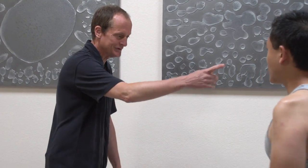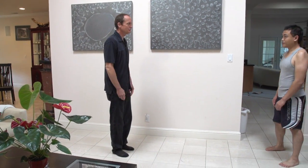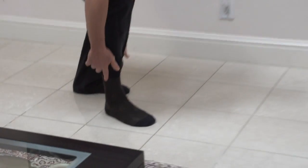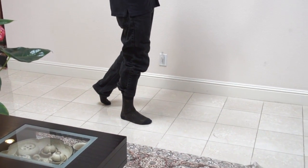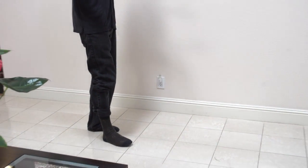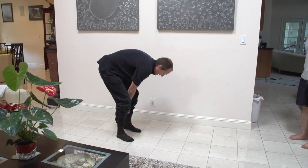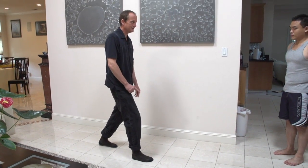And to make it worse, if you'll step that way so you can see my feet a little bit, the last thing we do is we take these really long steps. I'll roll this up a little bit so you can actually see it. If you walk like you're supposed to, you actually pull yourself up onto the foot, and this gives you great balance. But that's not how most Americans walk. They try to take as long a step as possible. And as I'm taking a longer step, I guess I should show it with this foot, you literally crush the arch out of the back foot.